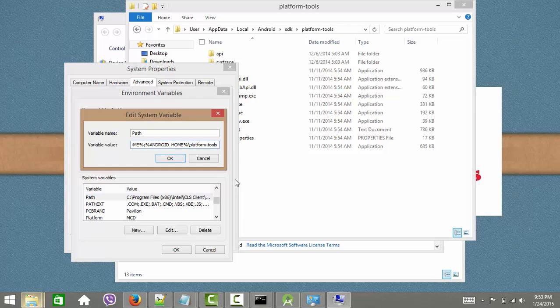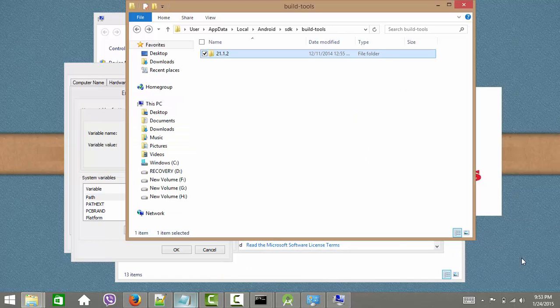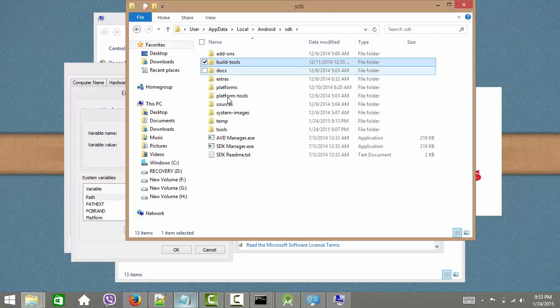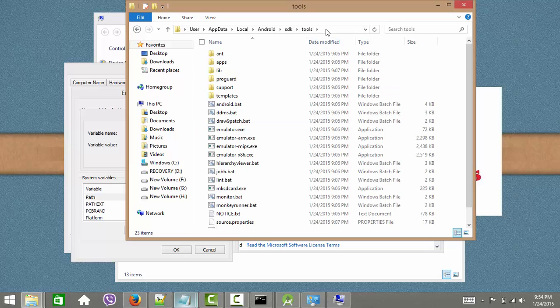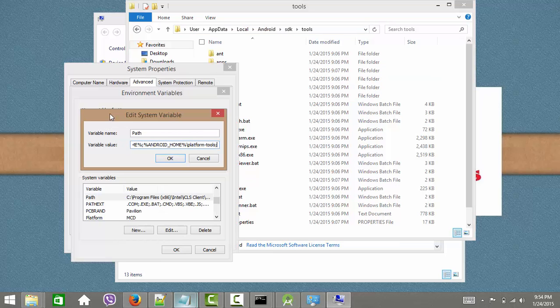Okay, so I need to go to tools. Till tools I need a slash tools. Copy this and again go here and say %ANDROID_HOME%\tools, again semicolon.